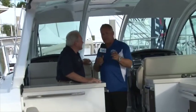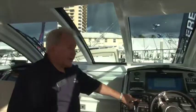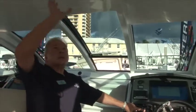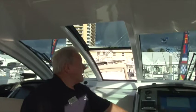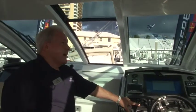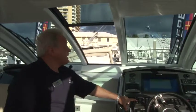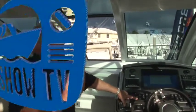And they tell me at the factory that the marshals tell me that this is a patented new removable, retractable windscreen. You can open it up all the way or close it halfway or a little bit down, seal it up all the way. So it's adjustable however much breeze you want coming into this cabin. If you want to seal it off, of course, you've got the air conditioner going around. Really big for going up onto the deck.